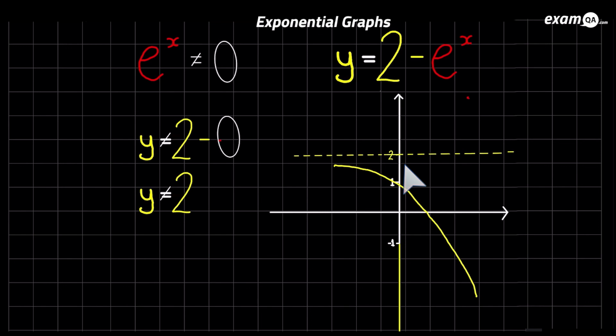And deciding what reflections have been done, you should be able to sketch the graph without doing this whole transformation method. You'll only need to be good at the reflections part of the transformations. And there we have it.